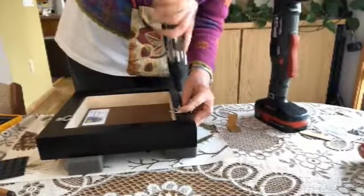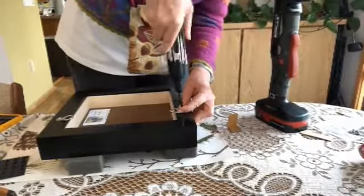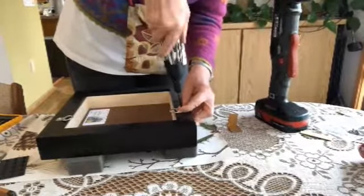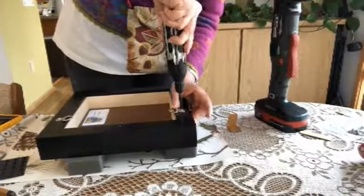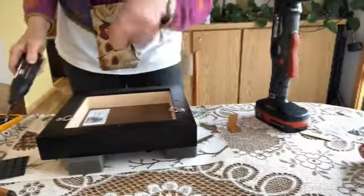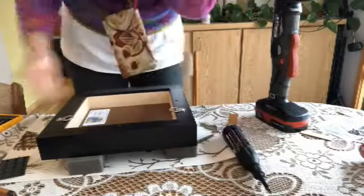You do want to make sure your screw is going in straight. If you have it at a little bit of an angle, it's going to potentially cause splitting of your wood, so you want to make sure that's pretty straight up and down.